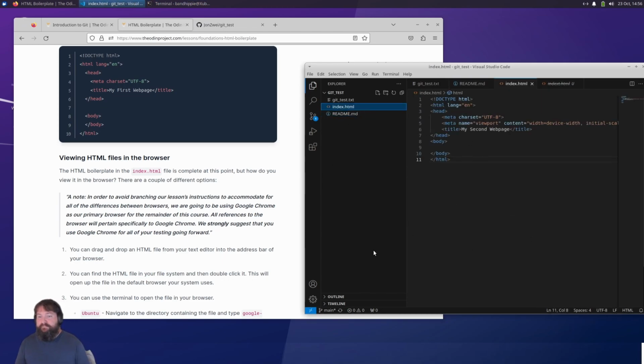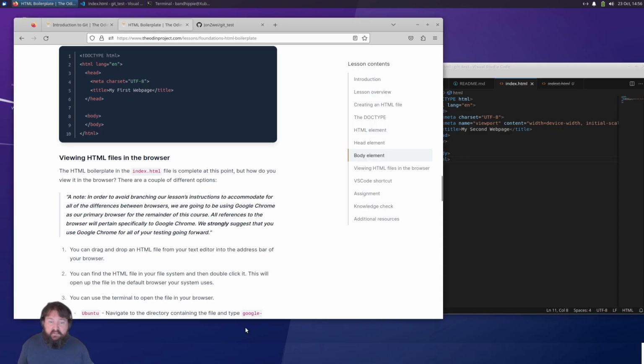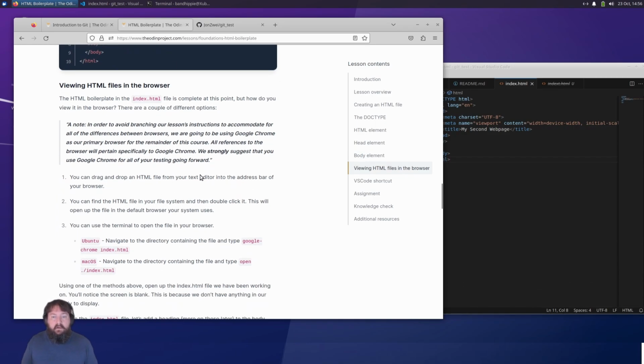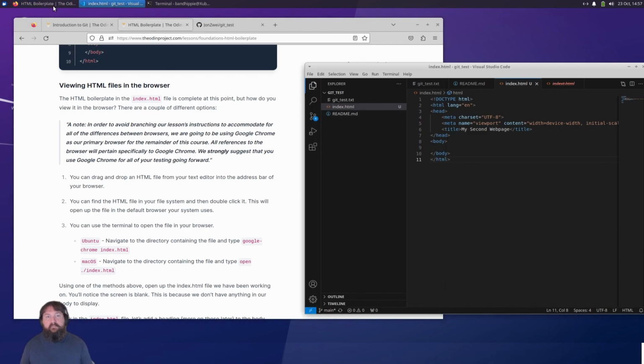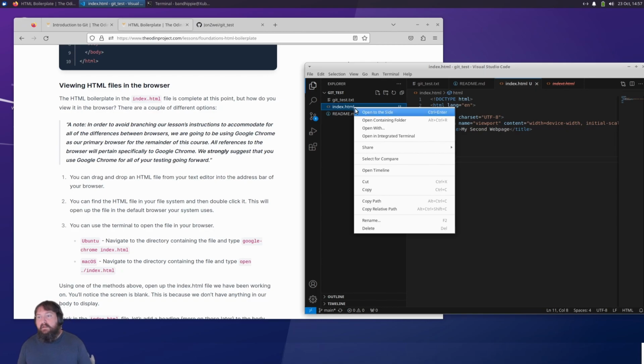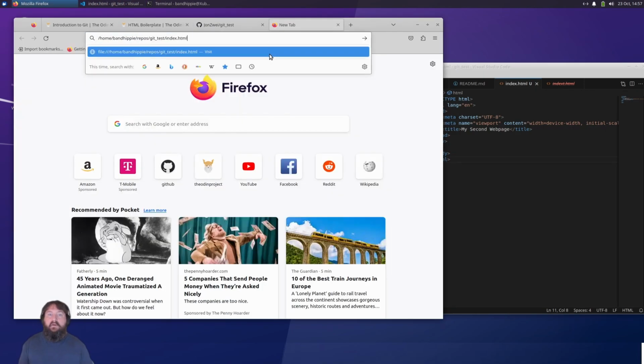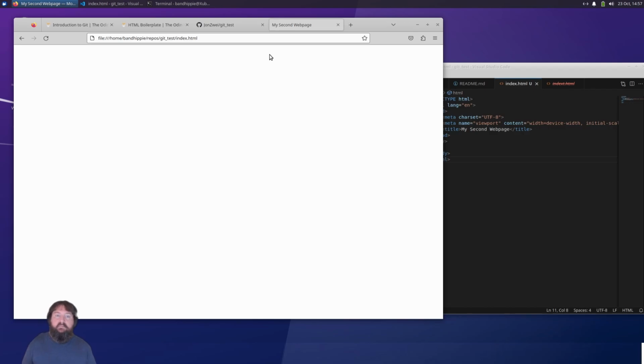Okay, so we're back here. I didn't need to do the touch. I guess actually, if you read through this, it doesn't tell you to do the touch, I just did it. Just so we have this file. We need to right click and copy path. I think that's kind of cool. And then just go there, and it shows my second web page.